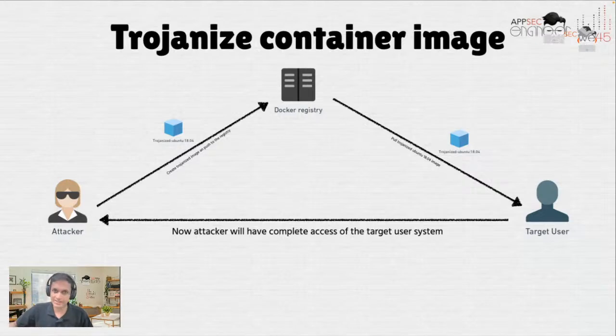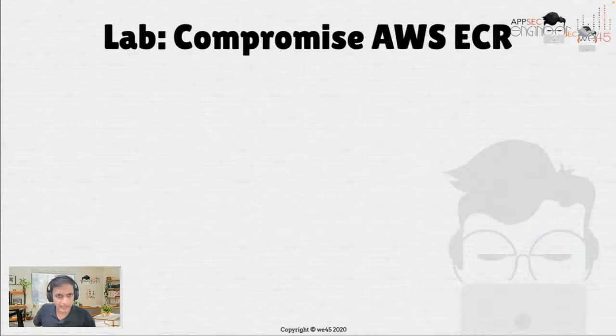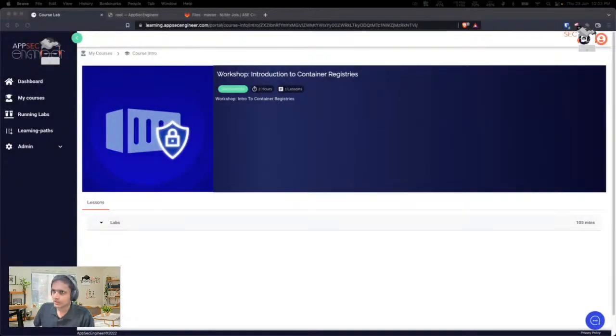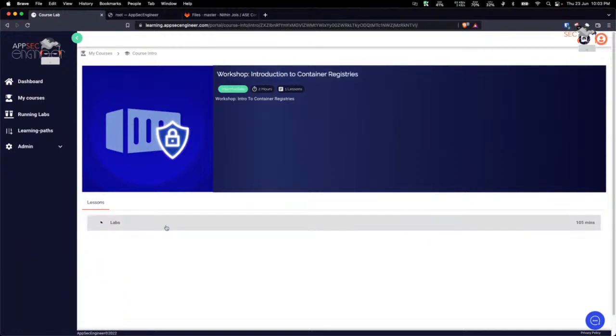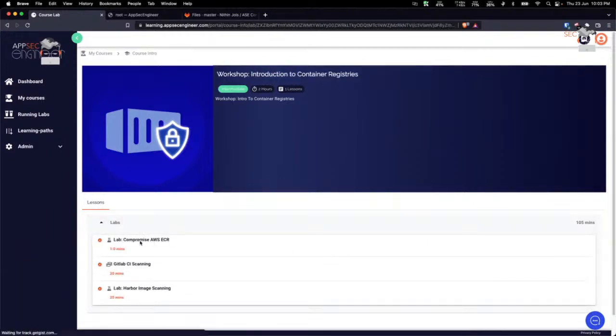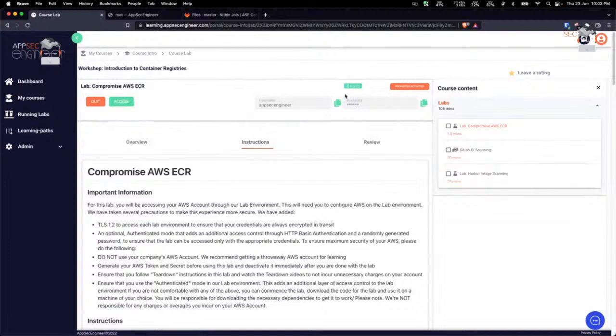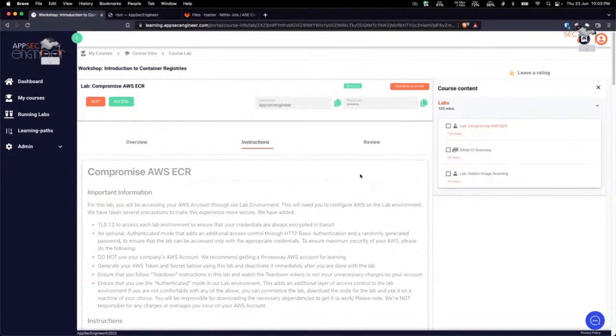So with that, let's go ahead and compromise AWS ECR, right? Once you log in, this is the screen that you should be at. Once you select your course, which is going to be Introduction to Container Registry, the lab that I'm going to be running is Compromise AWS ECR.